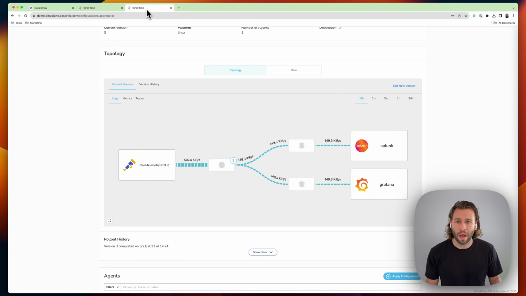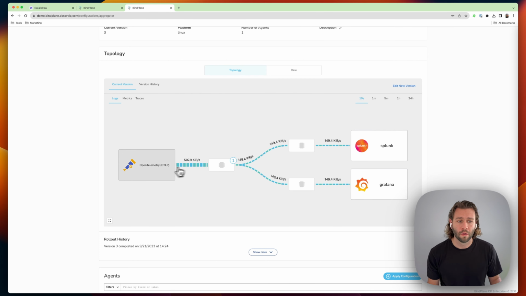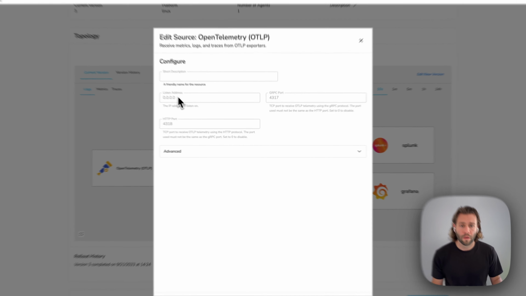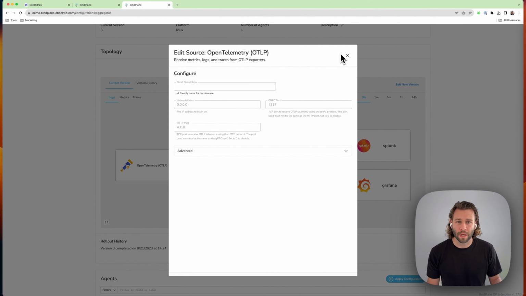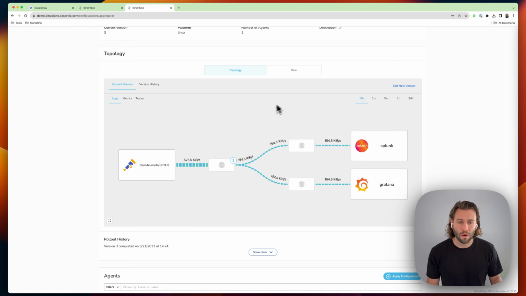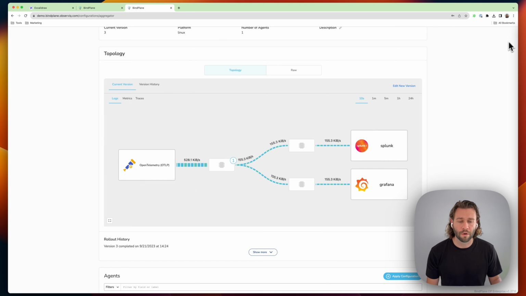And if I go look at another configuration, this is the aggregator configuration. So going back to our diagram here, this is this guy. The listen IP address, so this is just going to listen on all IPs, the port, and that's it. So very, very simple to get started. Here I've got just a simple severity filter in place, but this is, like I said, where you can offload heavier processing, start to enforce those policies, and so forth.